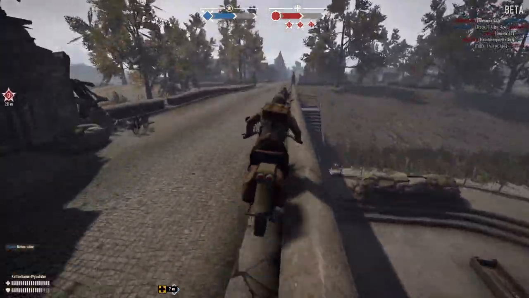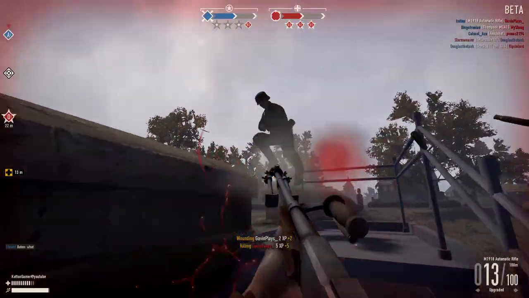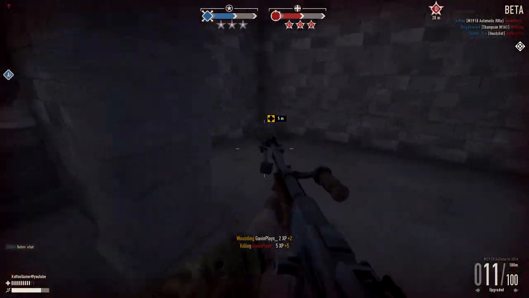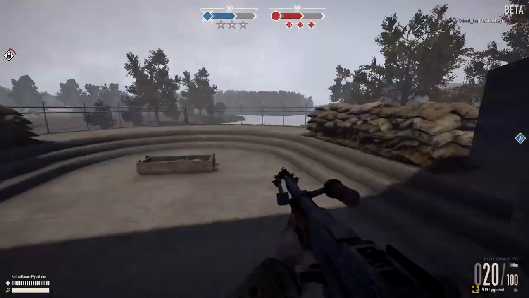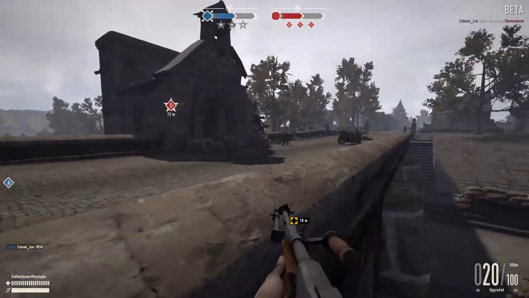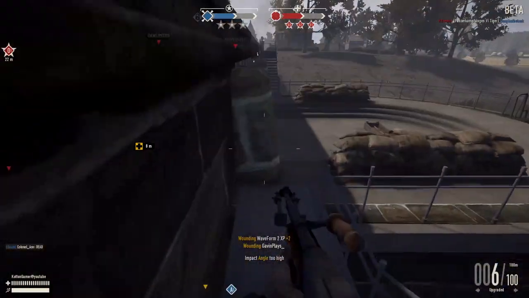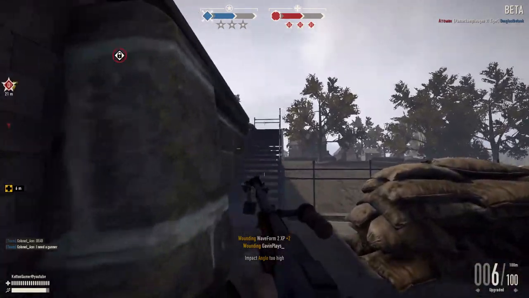Kotton here, and today I'm playing with the BAR, the Browning Automatic Rifle, also known as the 1918. This is the entry-level LMG to the American side of the game, and many people have asked me to do a video on this. Well, honestly, I didn't even own it yet, but I went and unlocked it, and I actually had a lot of fun with it. And I'm gonna give you some tips here that I found with it.